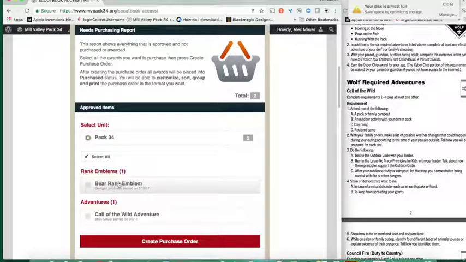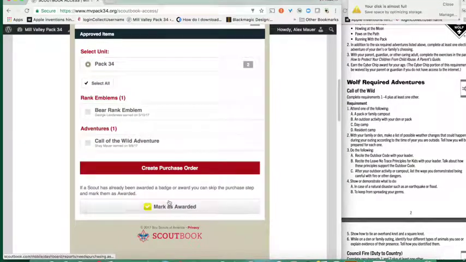It didn't get approved, even though he has it. We just have to approve it and then mark it down May 10th that he did it. But now you see Shay is on here, so I can create a purchase order as an advancement chair.